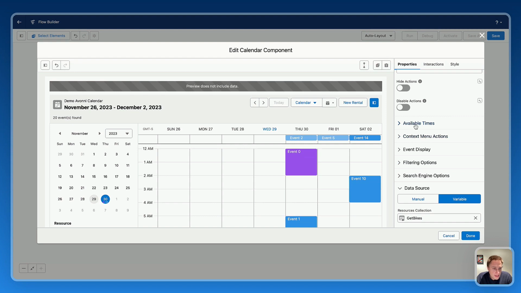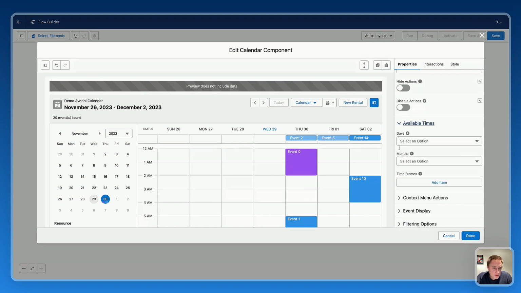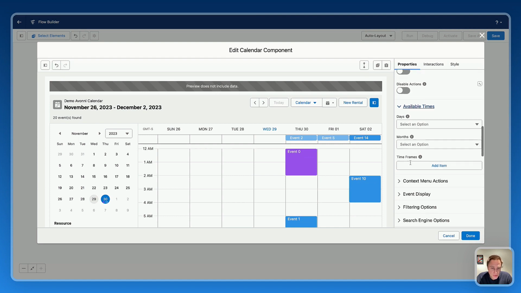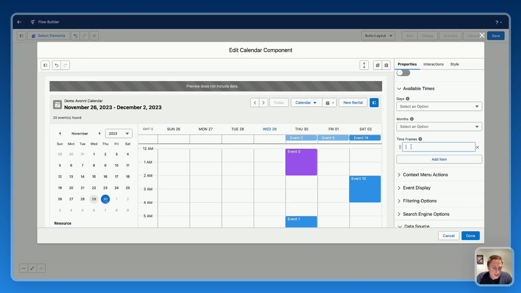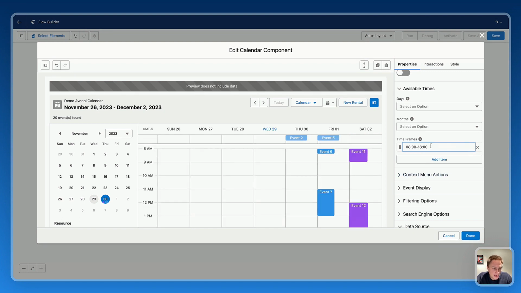You have other settings like available times. If you want to hide specific days, if you want to hide specific months, that's possible. The same for time frame. Let's say you only want to display daytime. So you can say, oh, I only want to display on the time frame from 8 a.m. to 6 p.m. That's the syntax you need to use.